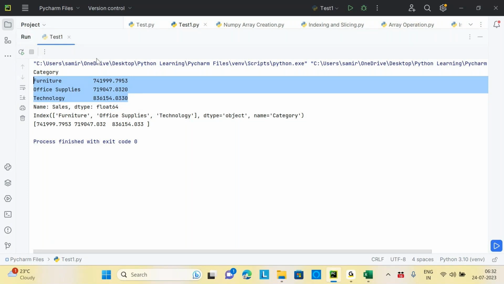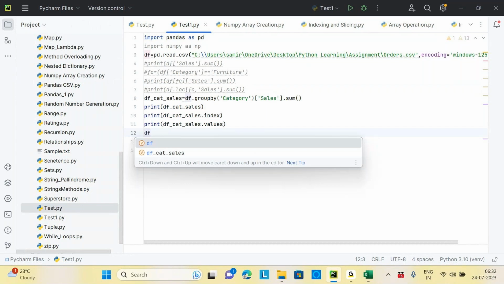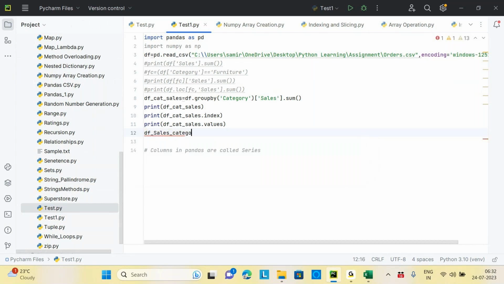Now, based on this, I can create a data frame as well. I will create a data frame here. Let's take df sales category, and on that I will say pd dot data frame. There is a pd dot data frame object.